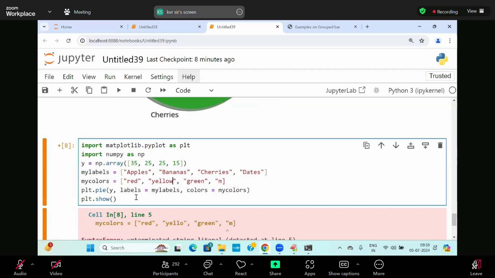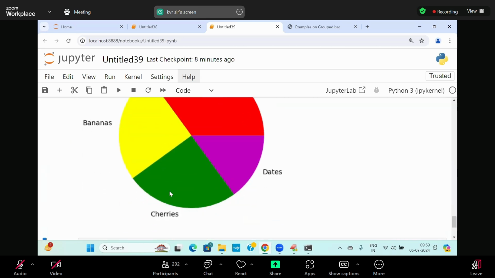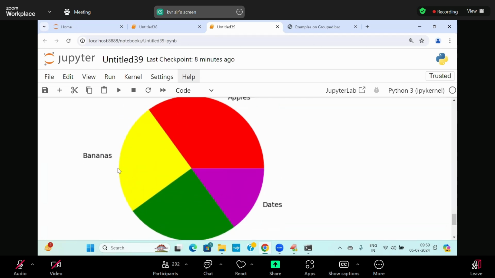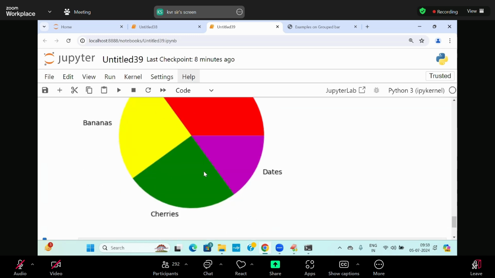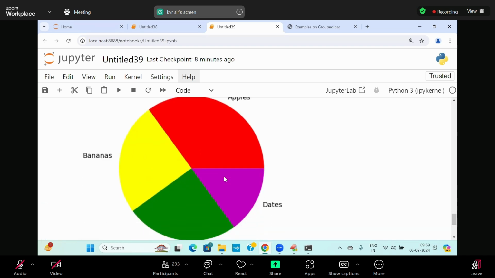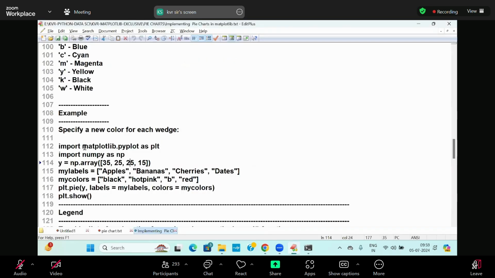Yellow, yes. So like this we are getting. Dates is not in dates color. Cherries is not in cherries color. Banana is in that. Apples and this thing is okay. No problem. Colors you take care of after going home. Don't worry about colors. You're already good in colors. Take care.